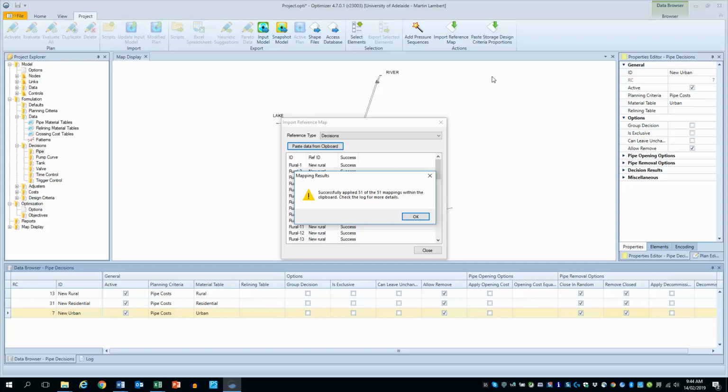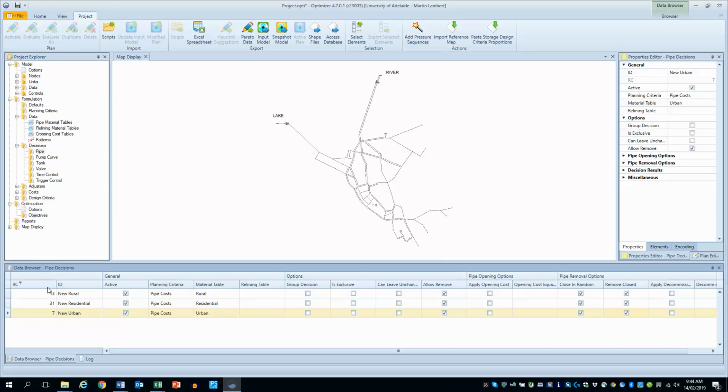Sometimes it says like 20 out of 51, and normally that's because the name that you use for this reference ID doesn't match the category that is here. So be careful if you have that error. With that, for new residentials we can have 31 pipelines, for new rural 13, and for new urban 7.